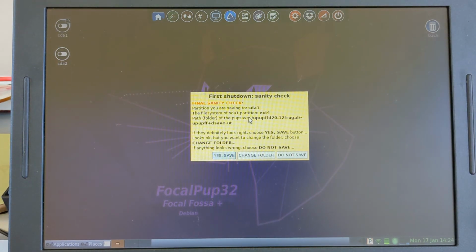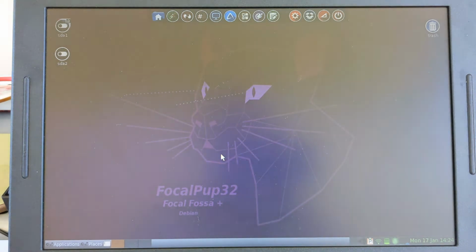Yes, now it wants to save it on the first partition under this directory, and the save folder is going to be ff plus dsave dash ut. UT is the, so that's all correct.